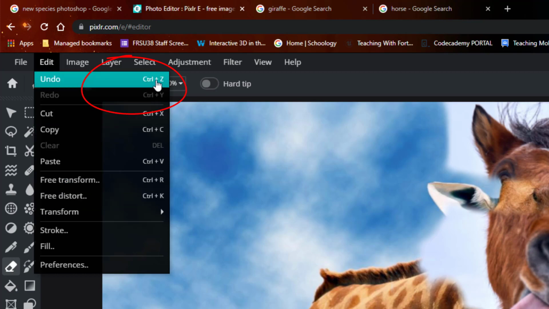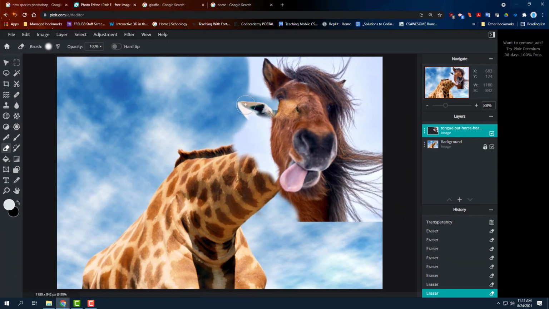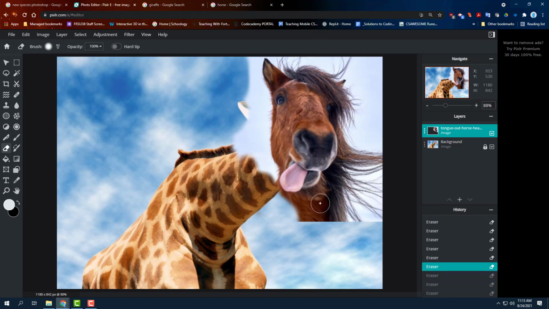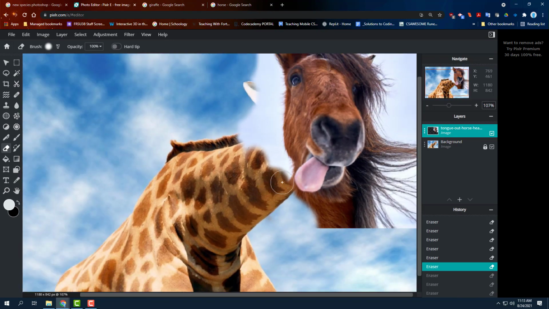Control Z is undo and is my best friend, because I can Control Z and it goes back to what I did previously. If I erase here and erase here and erase here, that's worth 1, 2, 3 undos. So anytime you lift your mouse, that's worth an undo.